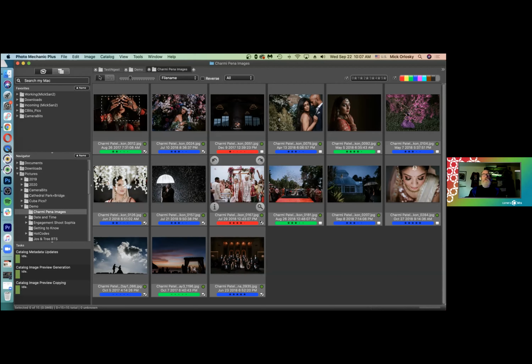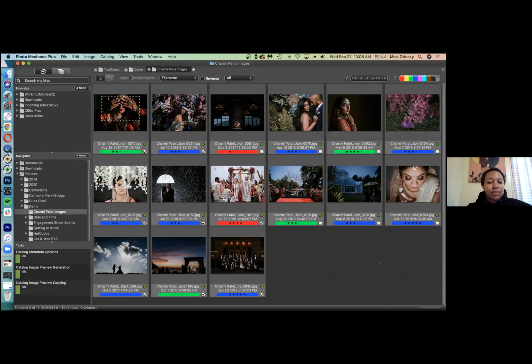Now, I'm going to do a demonstration ingest from some sample files that were provided to us from a local wedding photographer here in the Pacific Northwest. I'm going to go through just a basic how I would use Photomechanic to cull these wedding photos and how I would rate them. And then from there, how I would bring them into Photoshop/Camera Raw to begin the process there. Does that sound good? Hopefully that's good.